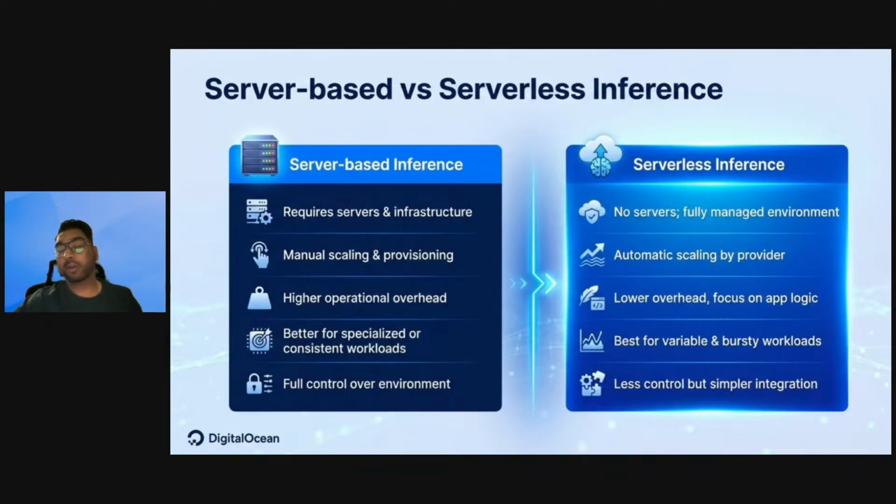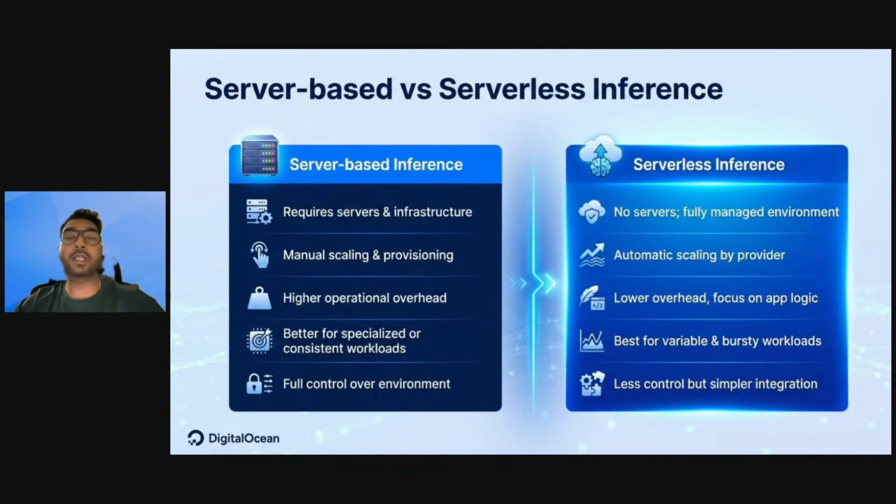It is best for variable and bursty workloads where the traffic can be spiking and different, and maybe you're in a testing phase and you're not sure how the traffic would be, correct? And you get less control but simpler integration, right?